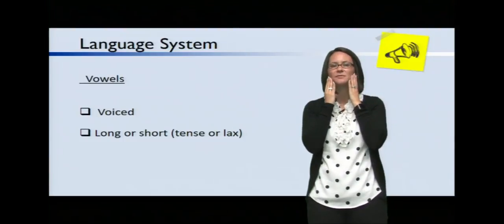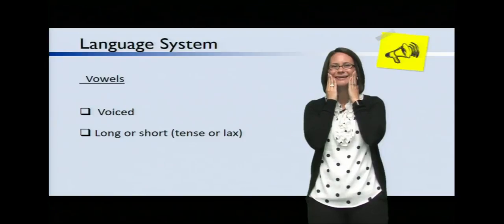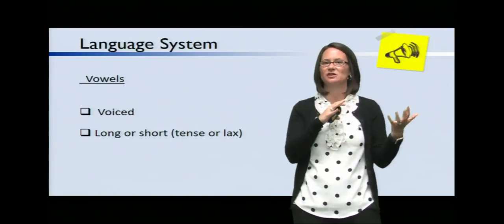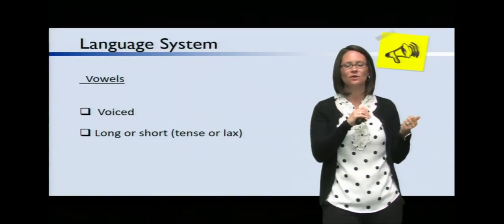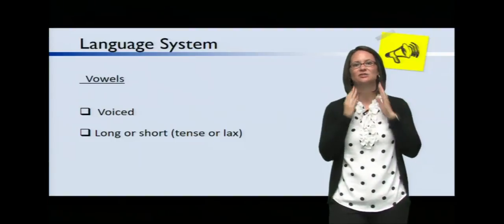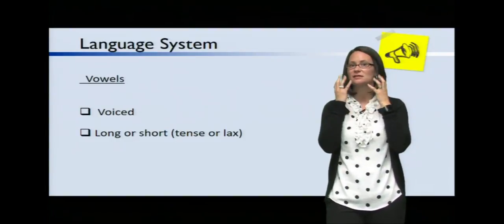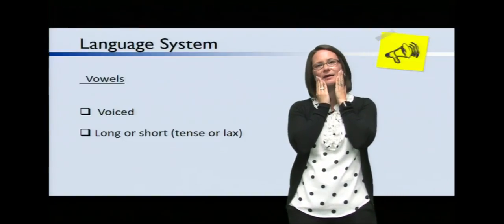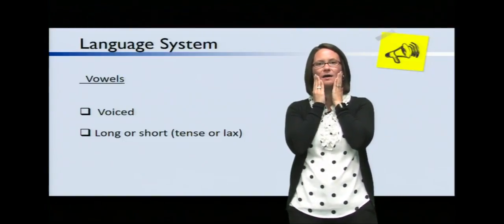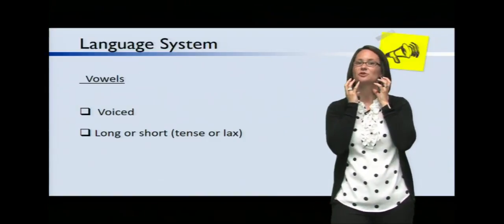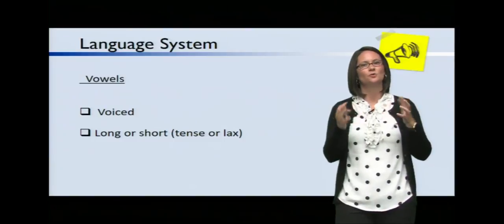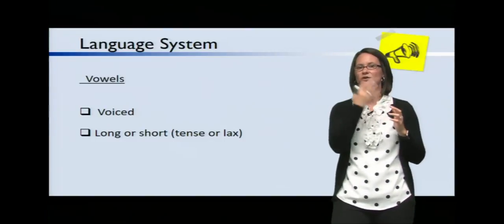So go ahead and feel your face when you say the sounds E, A, I. Feel how your muscles are really tight in here? That's because they're very tense. Just another way of thinking of long vowels. Short vowels we refer to as lax. Your muscles are a little bit more relaxed and a little bit more loose. So go ahead and feel your face when you make these sounds. You're a little bit looser and more lax with your muscles. Always voiced for your vowels, and they can be long or short, or tense or lax, depending on how your muscles are feeling.